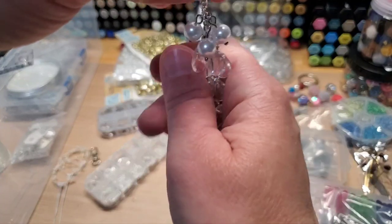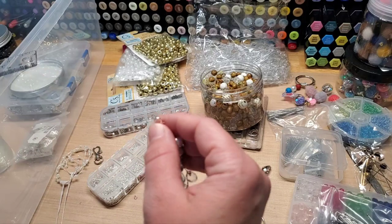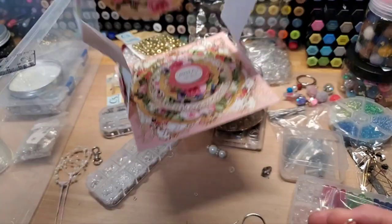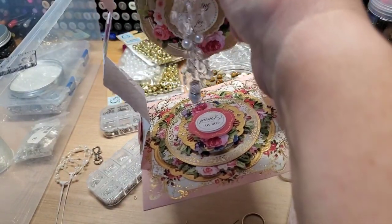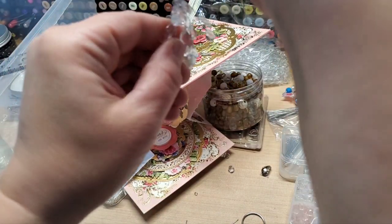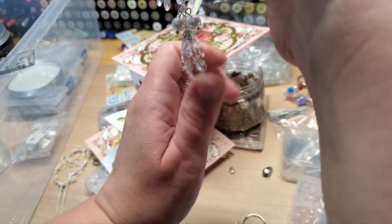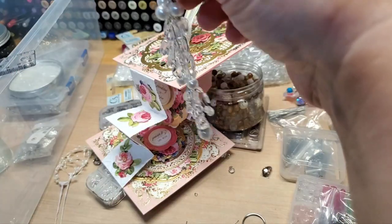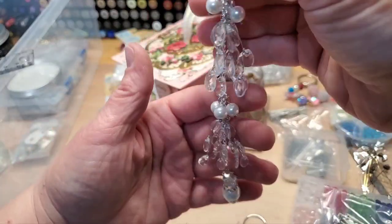I think we can actually be good with that. I'm actually very happy with that. And let's just pretend like we made, and then this is gonna hang. I think this is great. Just have to shape our little chandeliers to where they hang down for the most part. Okay, so we got that. Oh, isn't that just the cutest thing ever?